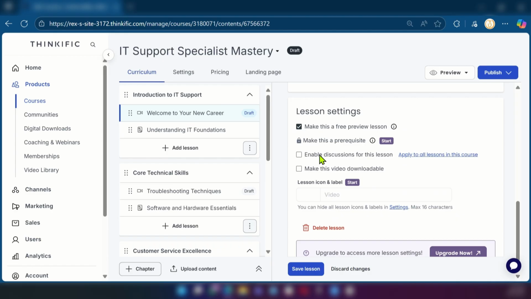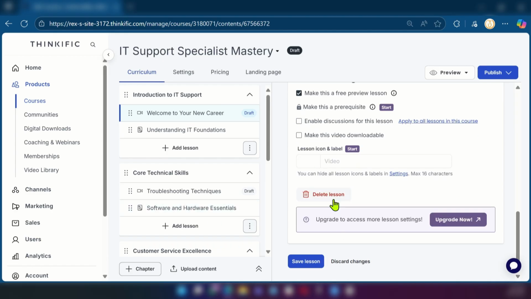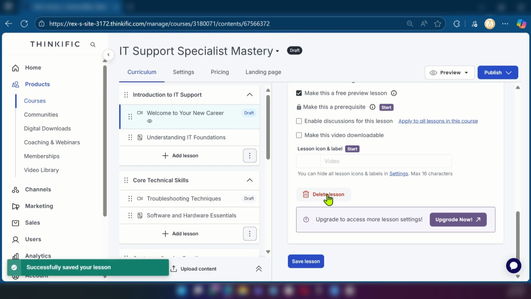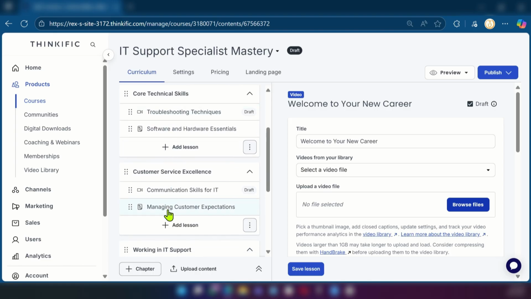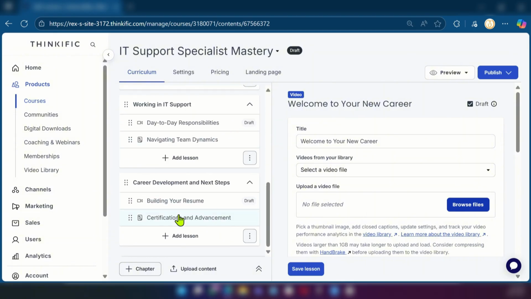Or of course, later, if you don't want to use this course, maybe you're going through some upgrades, you can come over to curriculum, select the course, select the chapter, and then click on delete. In our case, we're going to go ahead and click on save lesson. And that's how you get to save your lesson after putting in everything you need to have in your course. And in principle, you just need to follow the same steps for all these other chapters and subpoints throughout your course.